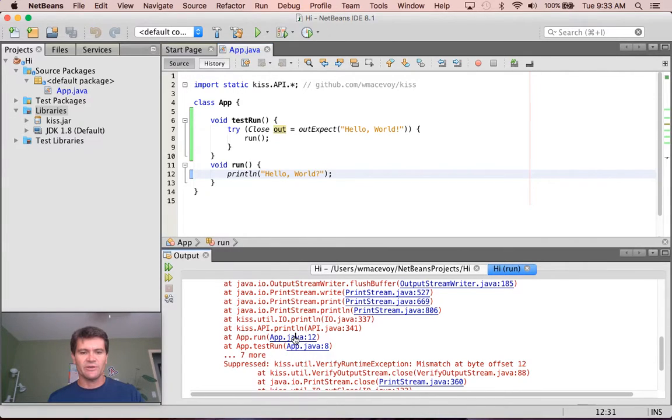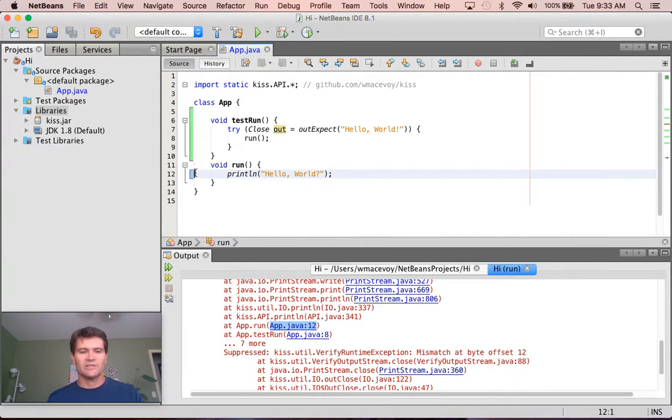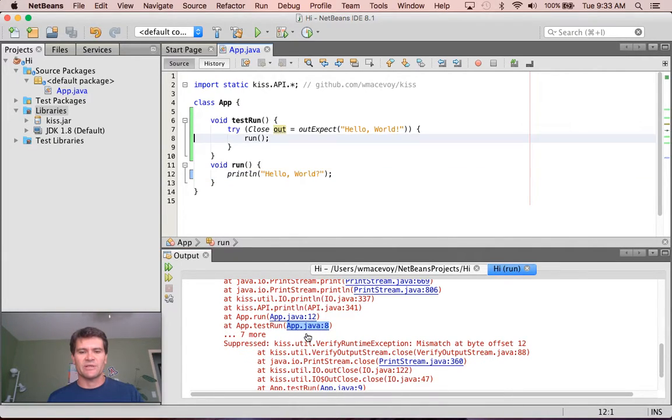So if I click here, app.run, well look, it actually takes you to the line that generated the error. So here, this is the part of the program that actually had the problem in it. And it's not always true that you're going to get exactly to the line of code where the problem is created, but it tries to get you as close as it can. And the last part is if I go into a test run, no, that's a little bit too far down, isn't it?